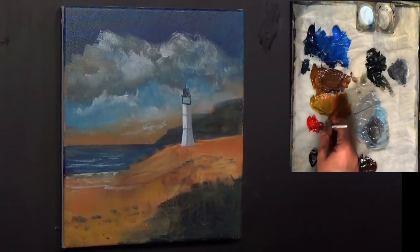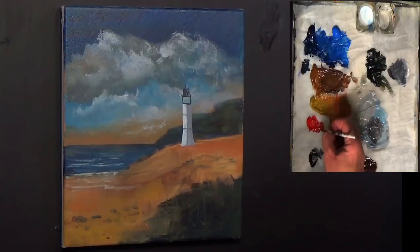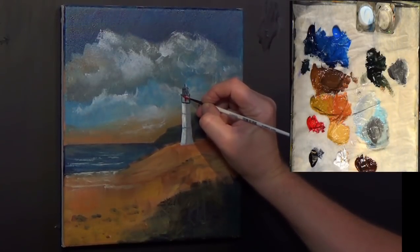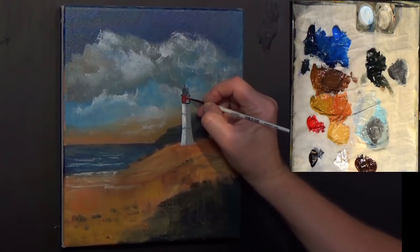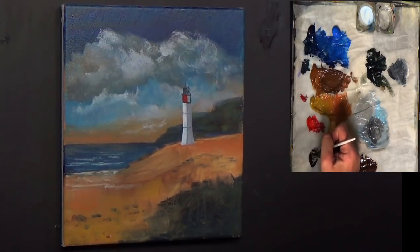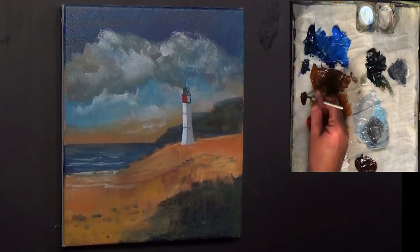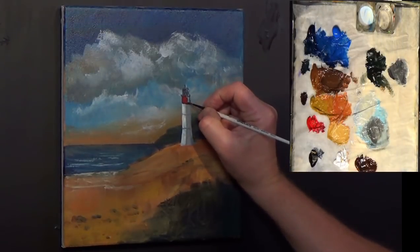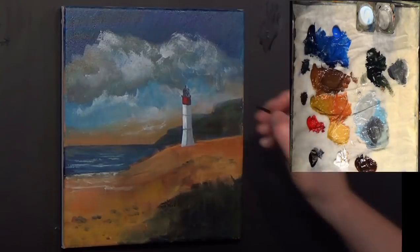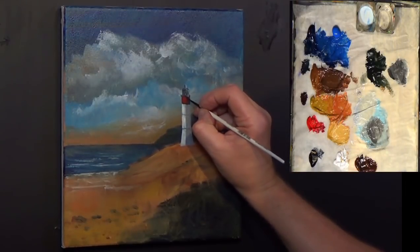Cardamom red. Well, we knew we was going to use it, but I didn't know exactly where we were going to use it, but we're going to use it now. There you go. Add a little bit of black to that, just to darken it, because this side is in shadow. Gives a bit of dimension there. Just put a few little railings around there like that.